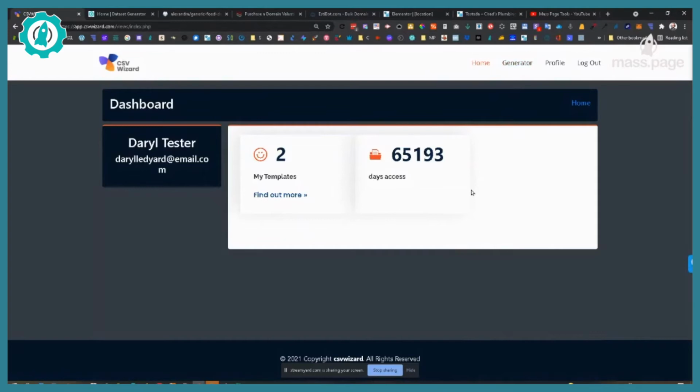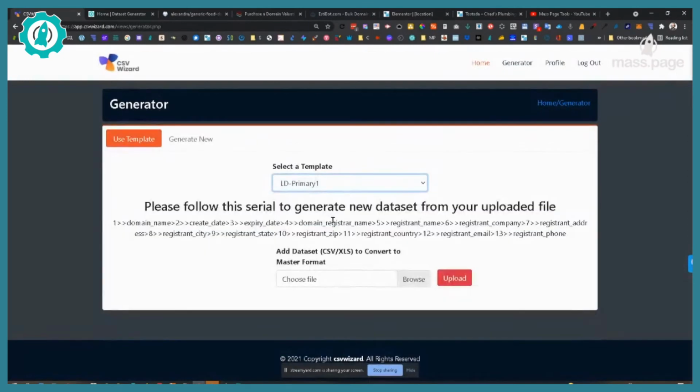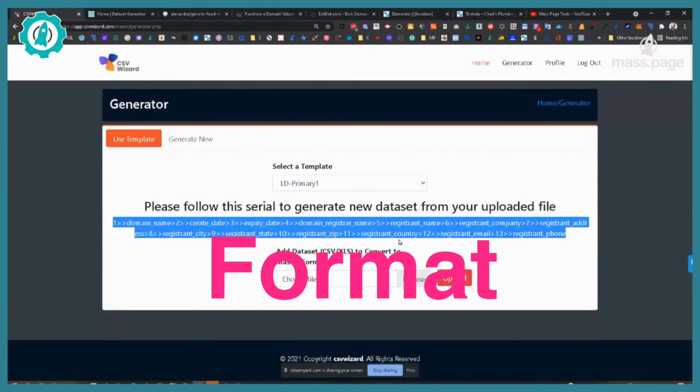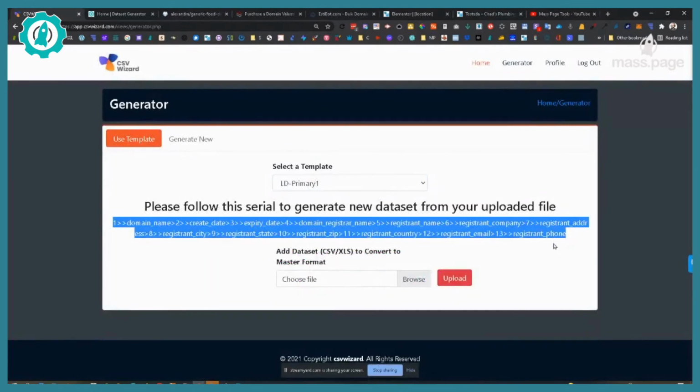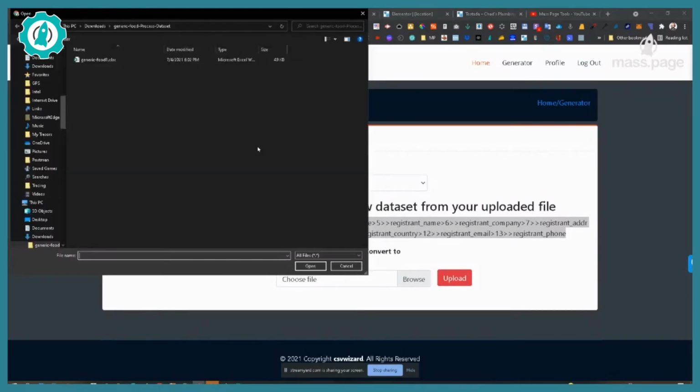Every time you open this template and choose it, it's the format of this particular file. When I bring in a file, it changes whatever I have in it and matches it up with what I have assigned the columns to be.